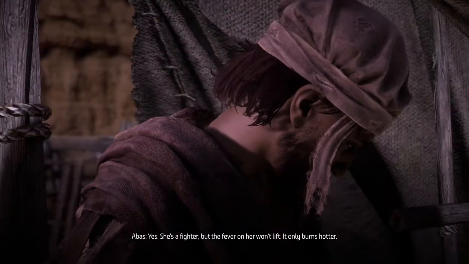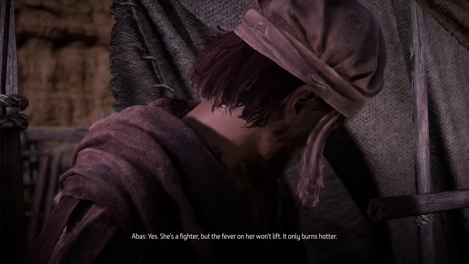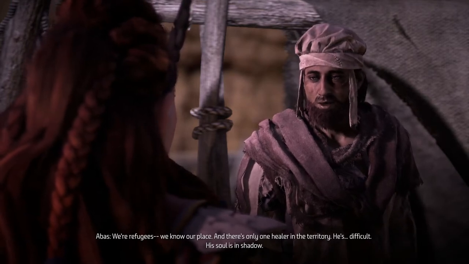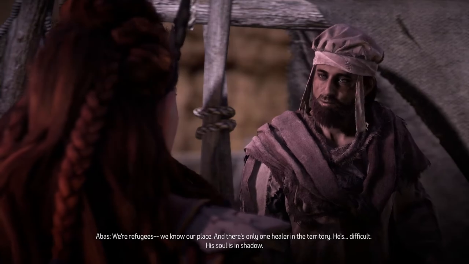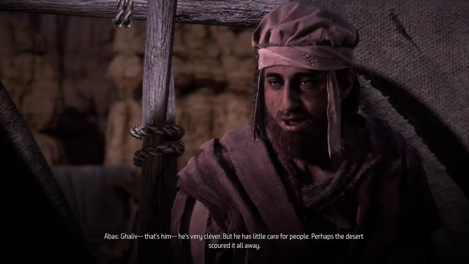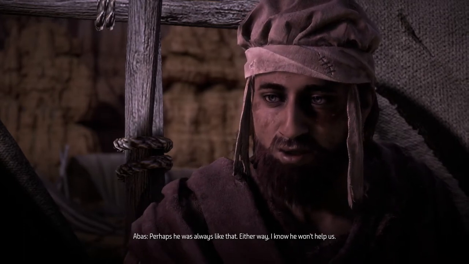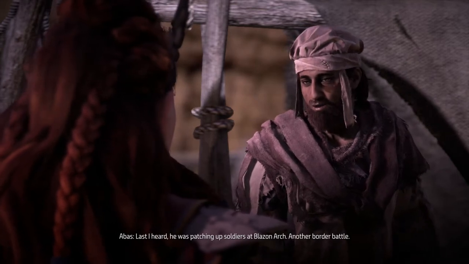Is she unwell? Yes. She's a fighter, but the fever on her won't lift. It only burns hotter. Her name is Shiana, my sister. Isn't there anyone in Sunfall who can help? We're refugees. We know our place. And there's only one healer in the territory. He's difficult. His soul is in shadow. His soul is in shadow. What does that mean? That's him. He's very clever, but he has little care for people. Perhaps the desert scoured it all away. Perhaps he was always like that. Either way, I know he won't help us. Well, I'll see about that. Where would I find him? Last I heard, he was patching up soldiers at Blazing Arch. Another border battle.